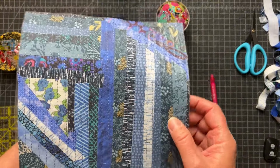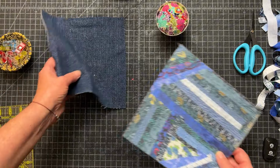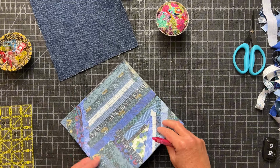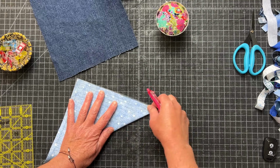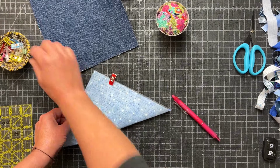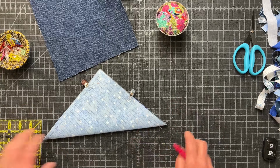I finished quilting my little piece of textile art here, and it's always enjoyable. It's really pretty. So now I want to make my little trinket tray, and it's quite easy. So all I'm going to do is use my friction pen to mark. I'm going to start here. And right at the corner, I am going to actually clip this first because it does have some stiffness to it, which is exactly what I want because I didn't use any interfacing. So I'm going to just get it down here.